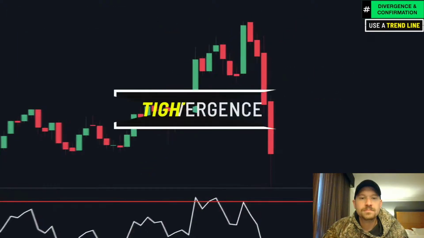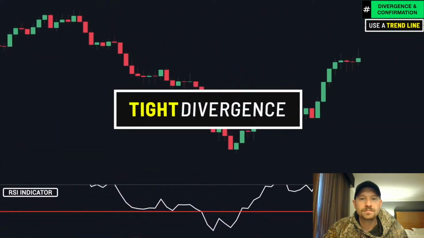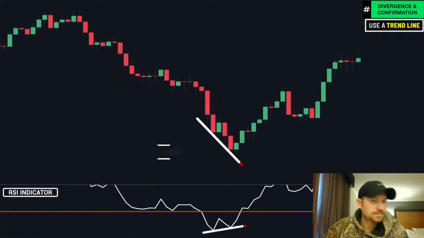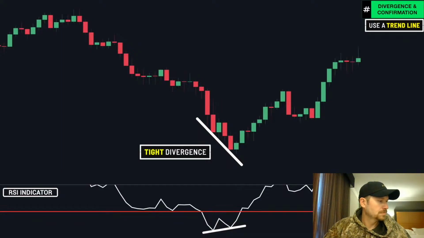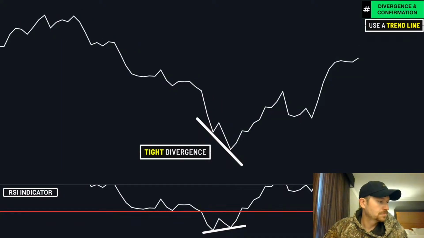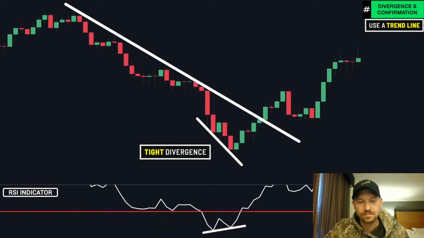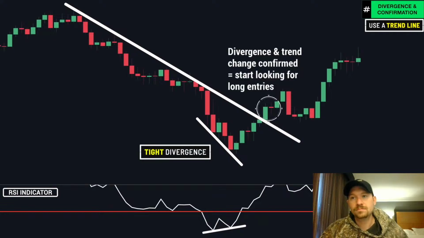So let's go through the same concept, but with tight divergence. Here's your clear moving downtrend. You then spotted your tight divergence. So let's switch this chart to a line chart to show this more clearly. Again, as you can clearly see, higher low on the RSI, lower low on price, which is divergence. So jumping back to candlesticks. After this divergence was identified, we put a trend line over the immediate trend, and once price broke through is when the divergence is confirmed, which presented possible long trade opportunities.